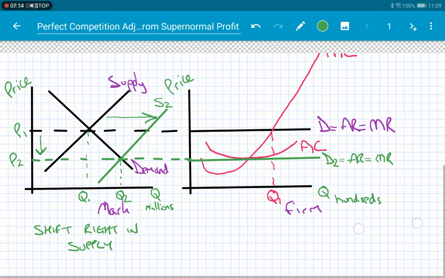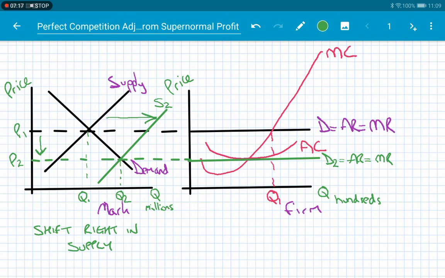So, just remind ourselves, the firm will choose its profit maximizing output where the last one, marginal cost, costs as much to produce as it adds to revenue. If you're not sure about that, go back and watch one of the earlier videos. I've covered it in one of the earlier videos. So where marginal cost equals marginal revenue. Now you can see that this actually is at the very lowest point of average cost for the firm. Okay, that happens where marginal cost cuts average cost, which is why I planned ahead and made sure that I drew my new supply market curve to give me that equilibrium when I took it across.